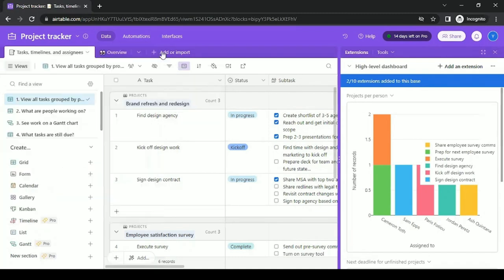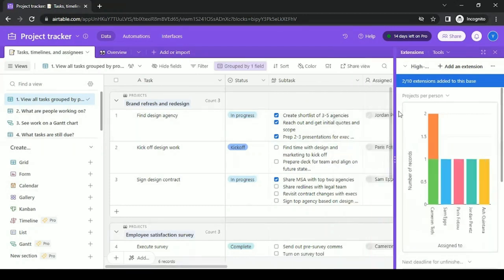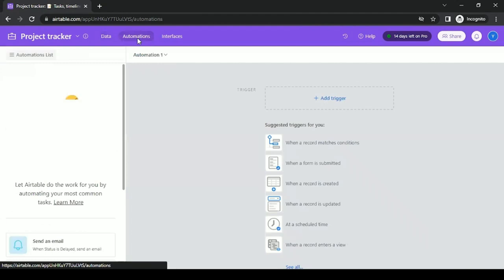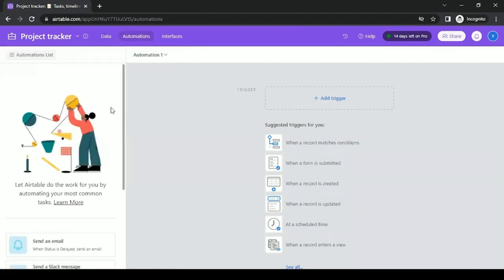But why are we here? We're gonna learn about automations. So if you're new, you can play around and see how exactly it works. And for the automation, if you want to create, let's say this is a project that you're managing, you can click on the section here, which is automations. And when you click on it, it will take you to this page where you will see automation one in here.